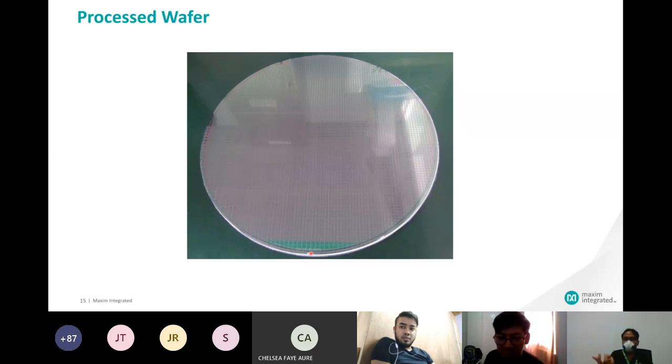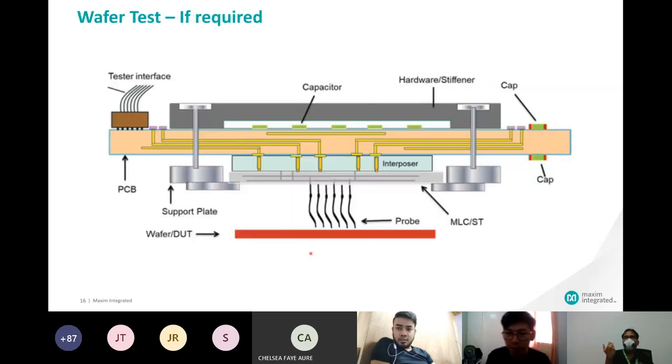Okay, so once we have the wafer, we need the wafer test for most of our products. And if you look at the wafer, it's very tiny. So we need to have an electrical contact on those tiny individual dies.